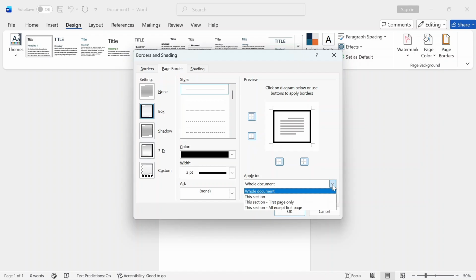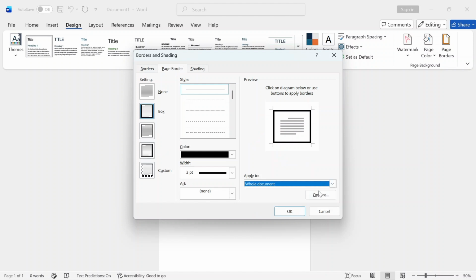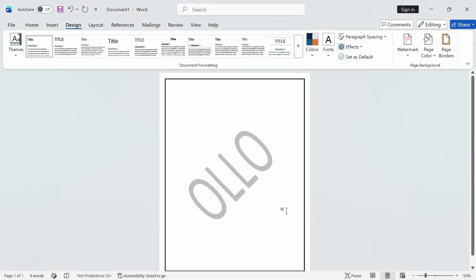So these are the instructions that you give to Microsoft Word. In this case, I'm going to pick whole document. I want the whole document to be affected. After you pick whole document, you are done with your selections and okay with the preview, so I come and hit OK. And as you can see, my page border is successfully set. So this is how we set page borders for our documents.